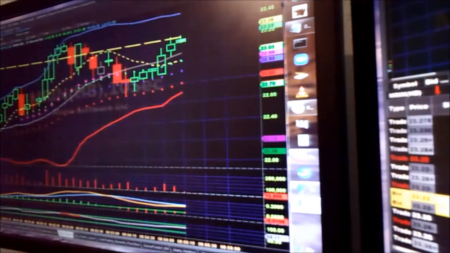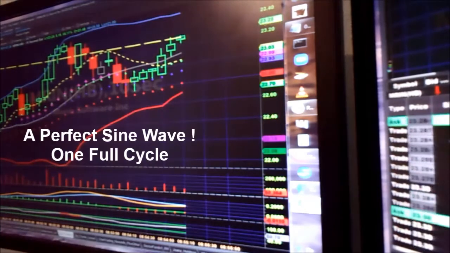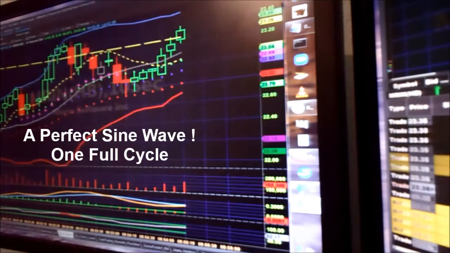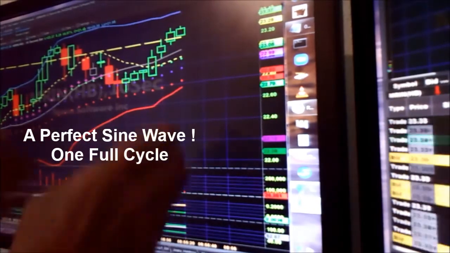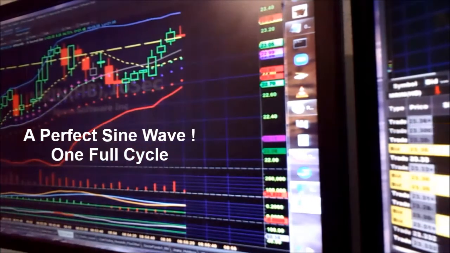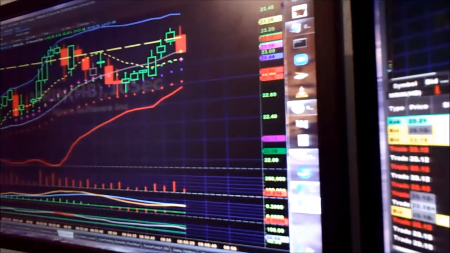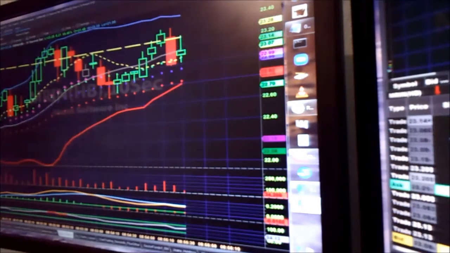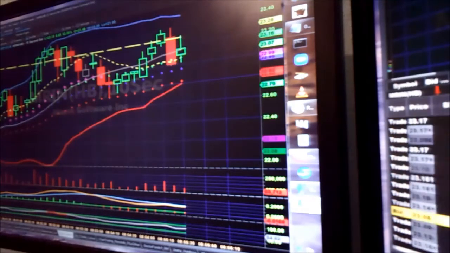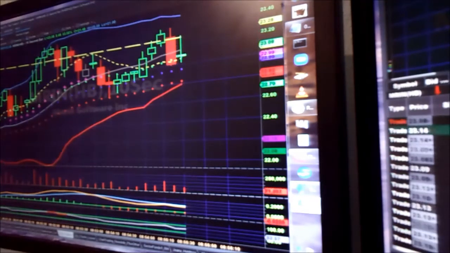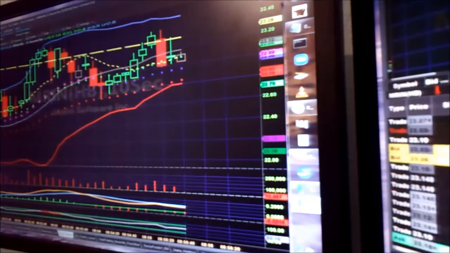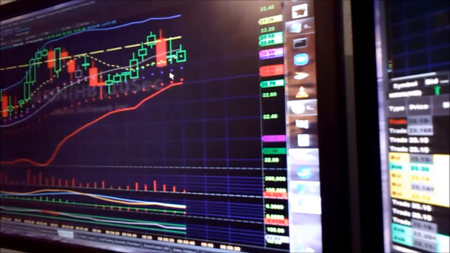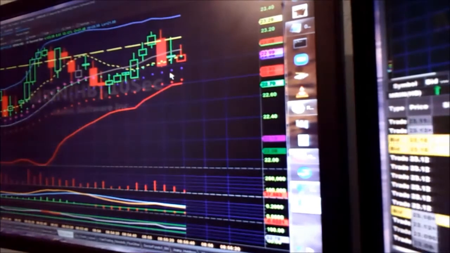Simple. There's the bottom. There's the next wave of the cycle. 52, 55. There's 3 minutes. 3.5 minute cycle. Half cycle. It's actually a half cycle. Cycle is alive and well. When the cycle dies, the trading doesn't exist. There's your daily pendulum right there. It's a little baby pendulum.